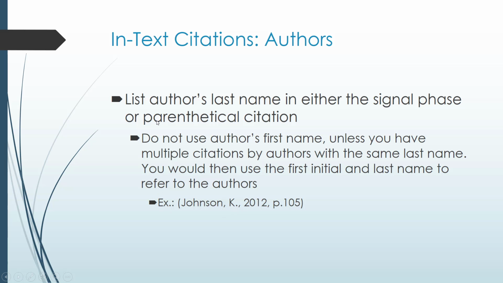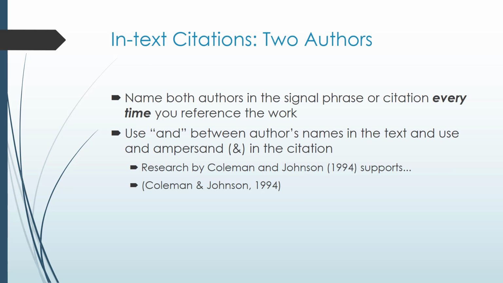APA does not use complete first names anywhere. They always use first initials. If the person is listing a middle name or middle initials, you need to include those as well. This makes it gender neutral. We don't know if this K is for Catherine or Keith. And so you don't have any sort of gender discrimination within the citation that could be implicit within the reader. It makes it very gender neutral of who the information is coming from.